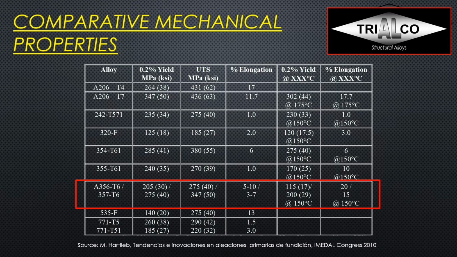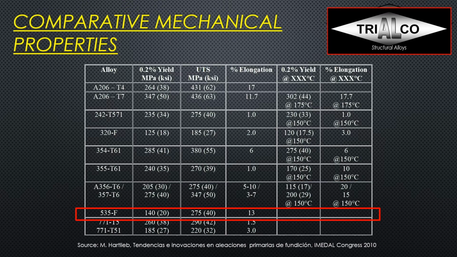We can also see here, if we want to have a quick look at it, higher temperature, because we have mag silicide hardening, we will see the properties drop very quickly. Just at 150 degrees Celsius, we can see already the alloy gets very, very soft. So our 30 and 40 just drops to 17 and 29, but the elongation goes from 5 to 10 up to 15 to 20%. So very quickly we gain elongation and we lose strength, because especially as of 150 degrees Celsius, the mag silicide hardening doesn't really work anymore.